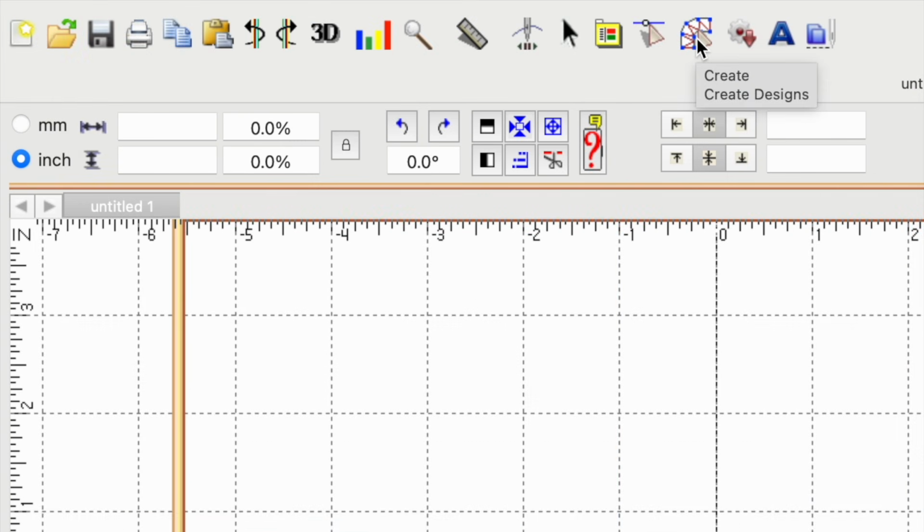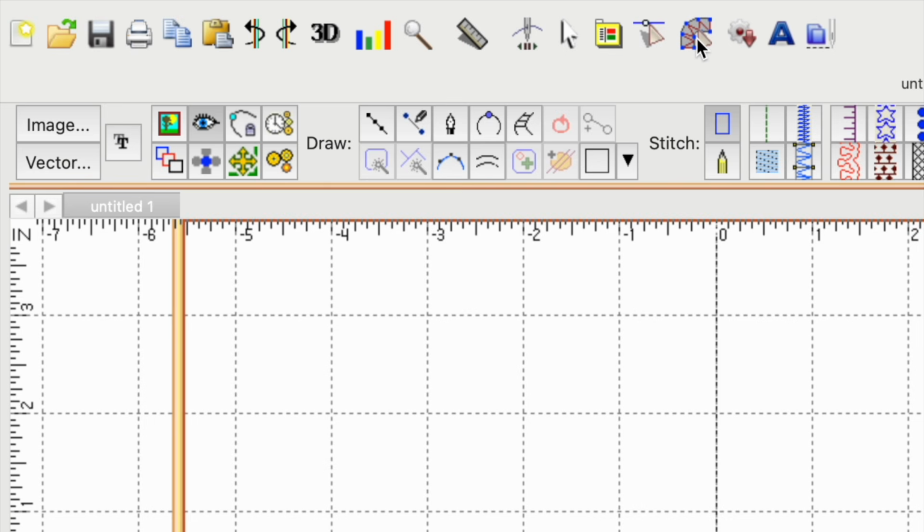I'm going to click right here on this Create Designs icon so that I can bring in True Type Art. What that means is I can type in fonts that I have on my computer system. So we'll click here, and then we'll go right here. Now so far, these are all just Level 1 features.